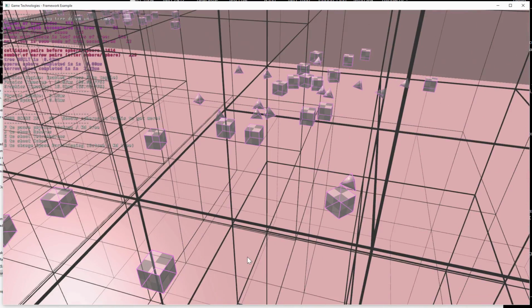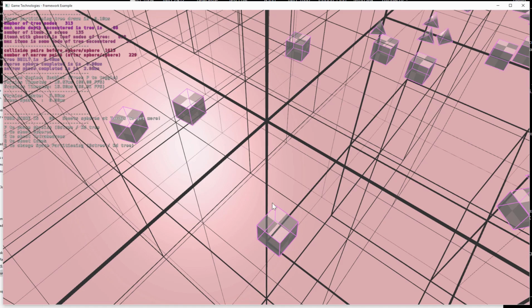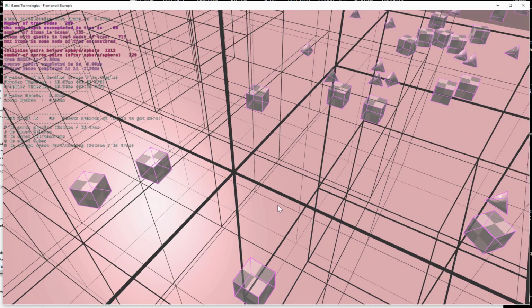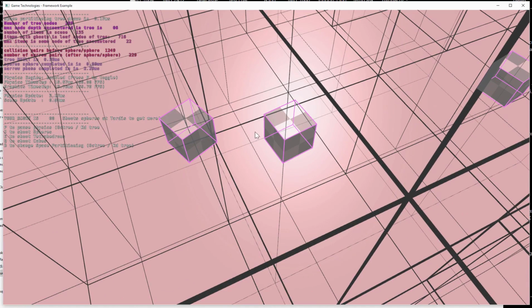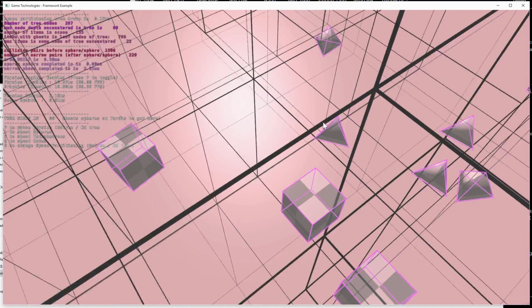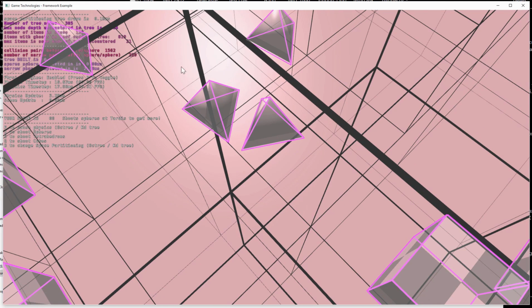Then I do a cheap sphere-sphere check, because I'm comparing against the positions of the objects and the radiuses of their bounding spheres to see if any collisions are possible or not. For example, here probably the sphere-sphere check returned false. But if the objects are close enough, even in this case, for example, like those tetrahedrons, then this pair is saved into an unordered map, I think, and then it's sent off into the most expensive check, the narrow phase stage.